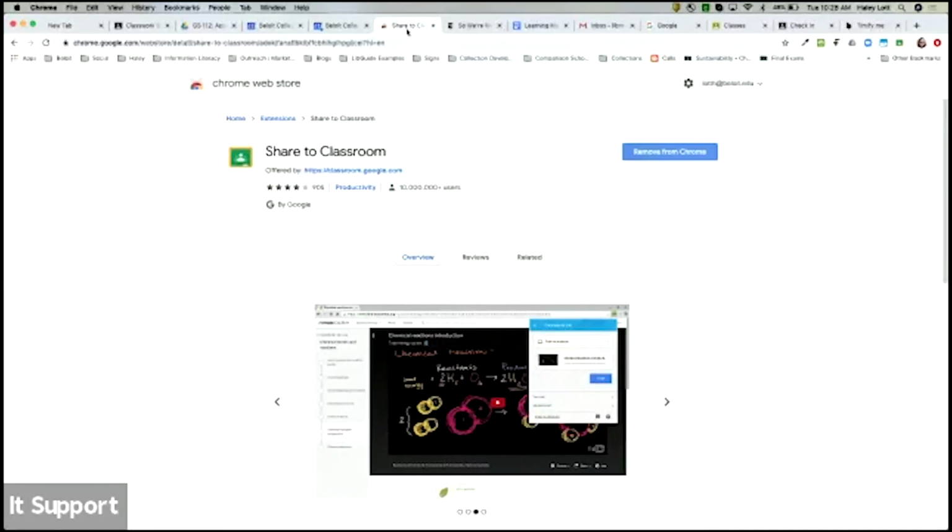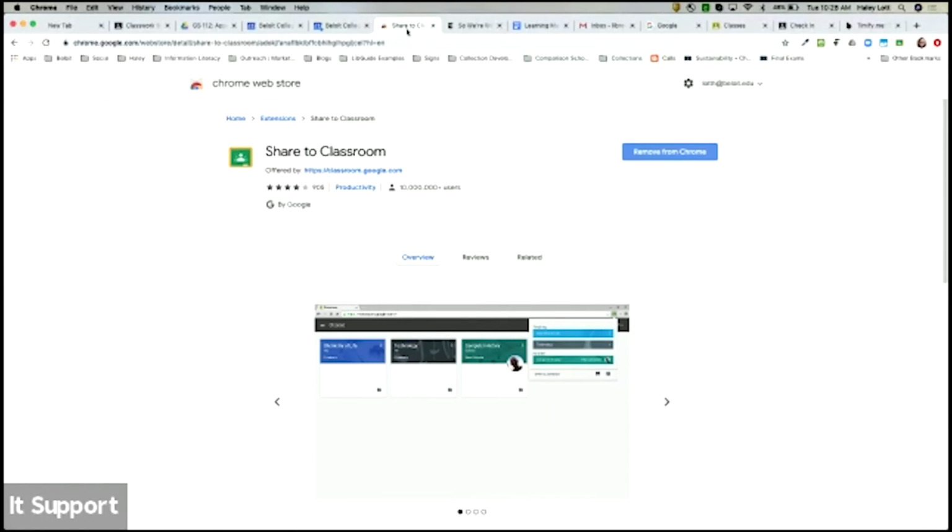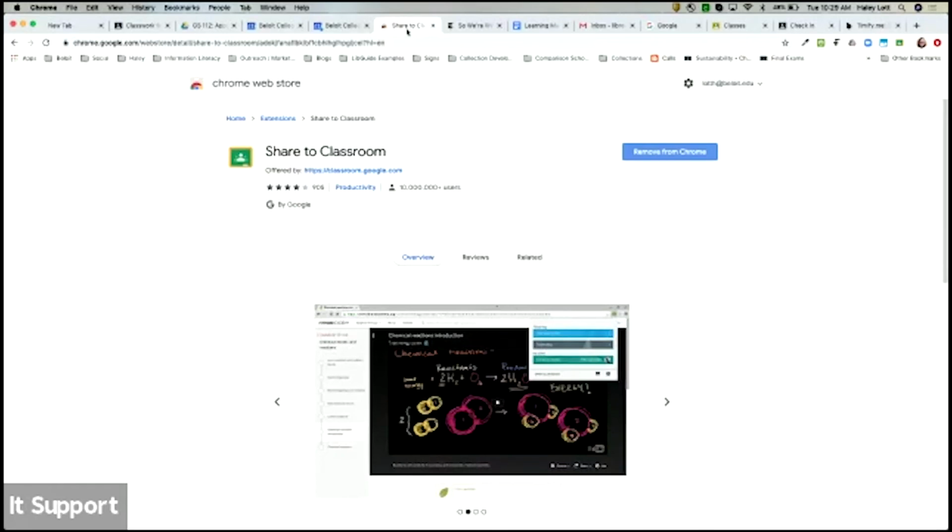Yeah, so there's a couple of links on the agenda for the day. There's a smaller link at the bottom that shows you how to get to the agenda, which has clickable links. And then there's also the help pages for Moodle and Google Classroom.